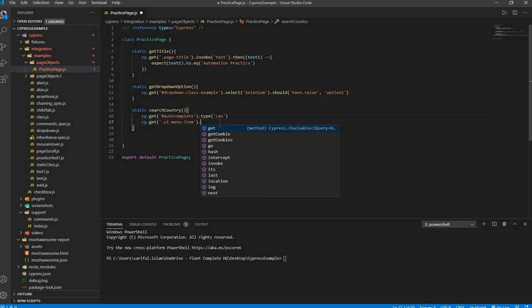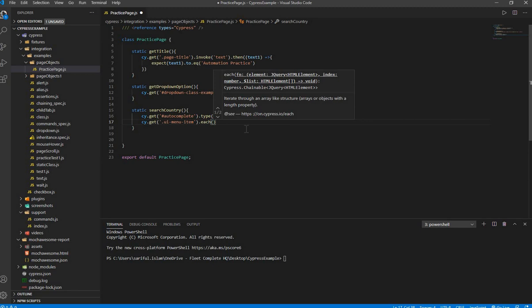To traverse an array in Cypress we have the each function. For all those commands and how they work, I have separate videos. So please start from scratch. Don't jump into this page object pattern example. You will not understand, because if I explain all these commands and how they work, the tutorial is going to be huge. Our main objective here is to see the implementation and use case of the page object model in Cypress. So anyway, I'm going to use each, and you can see how each works.